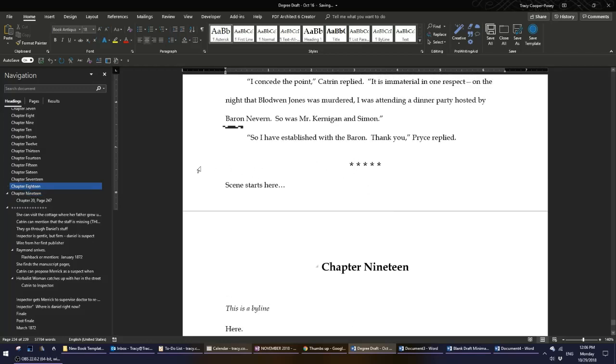This one up here is also a style. It's called the asterisk style. And I did it that way so that it puts the spacing above and below, and you don't have to put in blank lines.